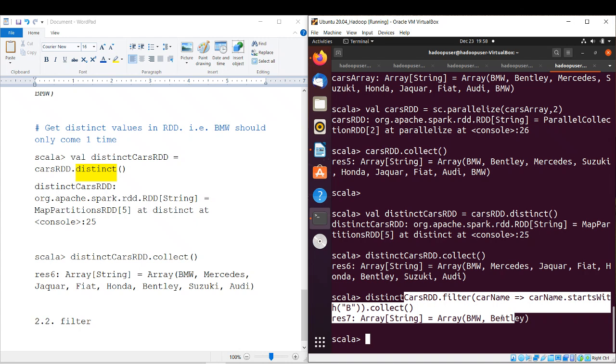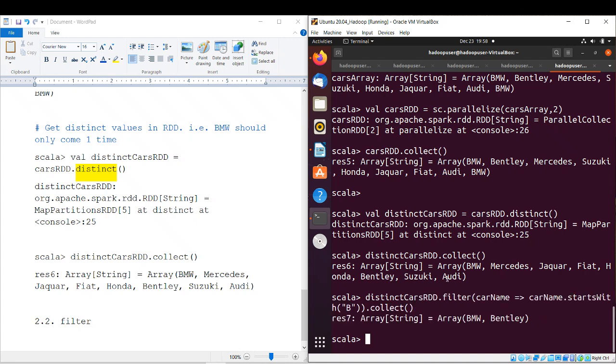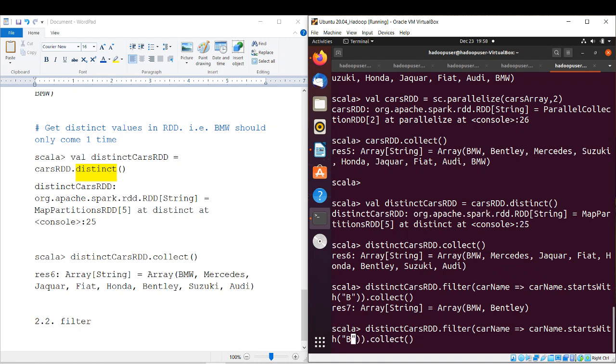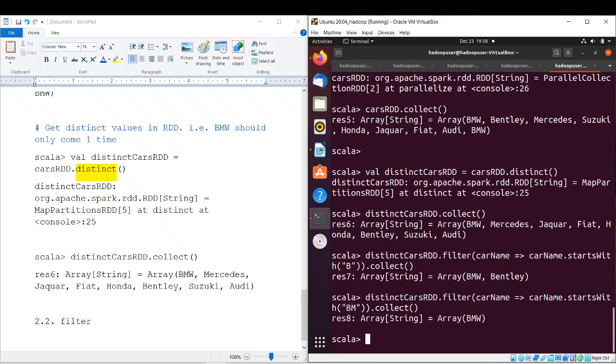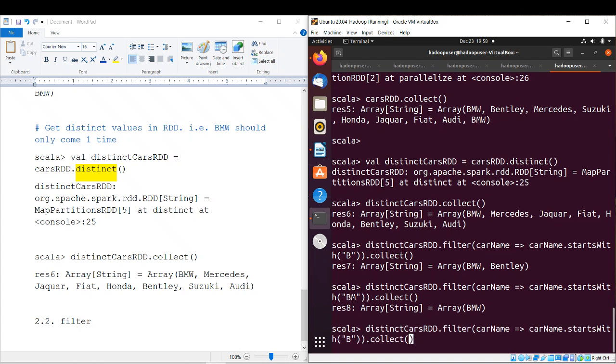You want B to be starting, having any number of words, and ending with W. So let's see if there is a method called ends with. If there is a method called ends with, you can just apply this ends with method.